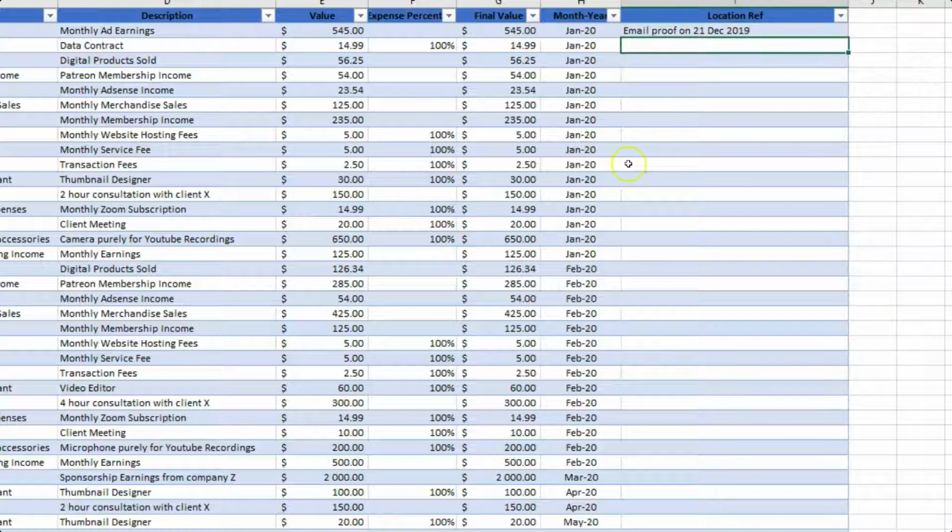So then you can go to your email on that date, and you can even put a time in there if you wanted to. That's just your own manual preference. Now that we've got this, we're finally ready to create our pivot table for our statement.